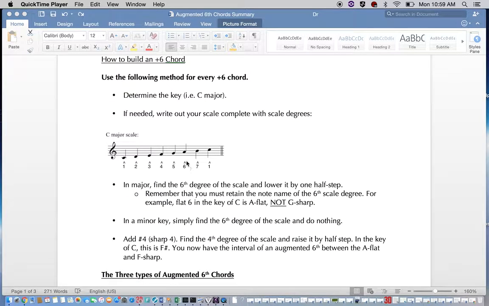So, A flat, which is flat 6, F sharp, which is sharp 4, the tonic, which is C, and then we add flat 3, which would be E flat. So let's just look at that chord for a minute. We have A flat, we have C, we have E flat, and then we have F sharp.